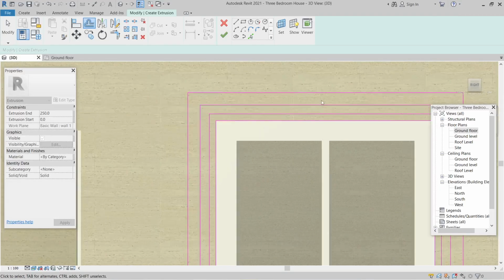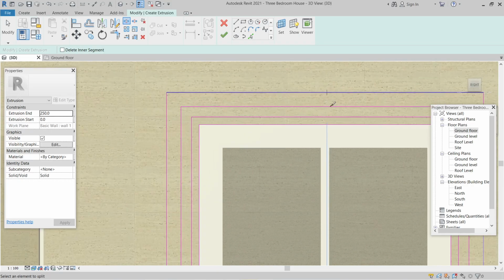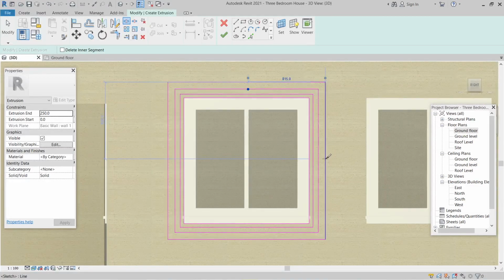So what you are going to do now, you are going to break the centers here. I'm going to break here and then break this one. Then also we're going to break the middle here, break this one, and then break here.